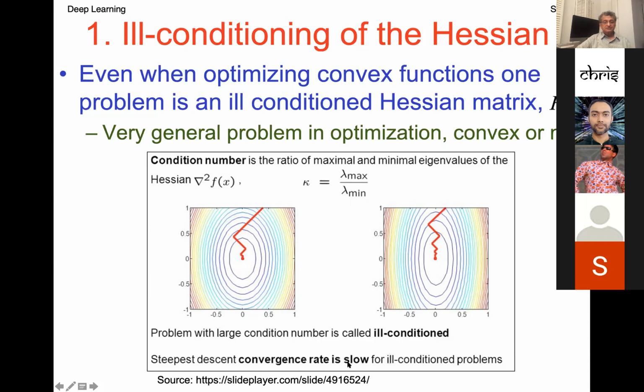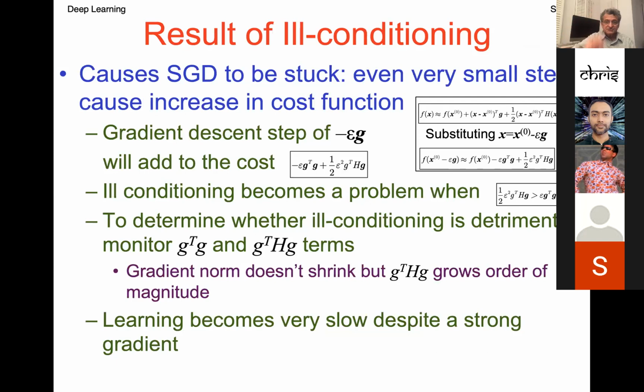If this condition number is very large, steepest descent convergence rate is slow for ill-conditioned problems. Oh, wow. So this says if the loss function is of this form, it can take a large number of steps, and it is showing one of these, maybe this one is ill-conditioned. I don't know, it's not very clear from these pictures of these functions here. And maybe it's taking a much larger number of steps as opposed to a fewer number of steps here. Anyways, you may want to take a look online to see what people are saying about the ill-conditioned Hessian. So why would we want to look at the Hessian? It's going to tell you something about the rate at which it's going to converge. That sounds like a useful thing, right? If you're spending a lot of time figuring out how to optimize your neural network, the Hessian may give you some interesting information. If it is ill-conditioned, then it's going to take a long time.